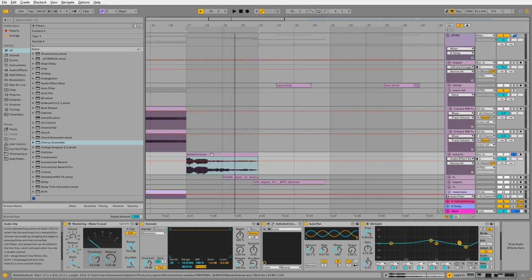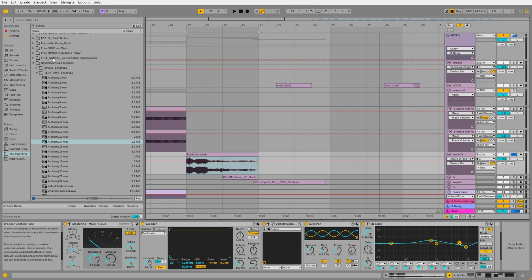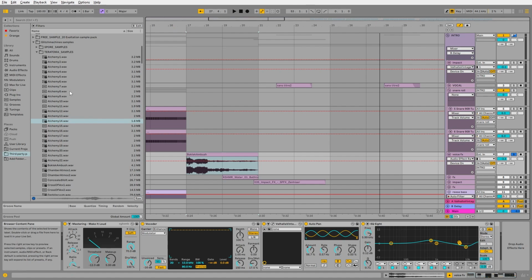And this voice effect is from a sample pack from Glitchmachines. Glitchmachines provides some plugins to do this kind of glitch stuff, and they also offer a few samples. This is a free sample pack you can get on their website, I guess.